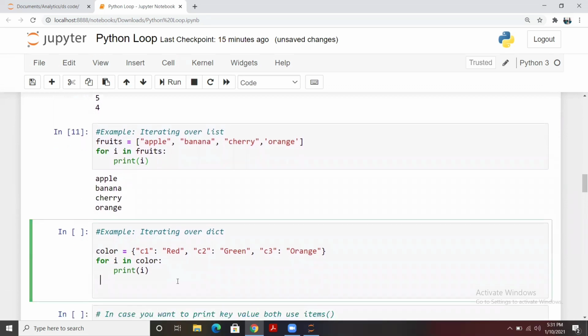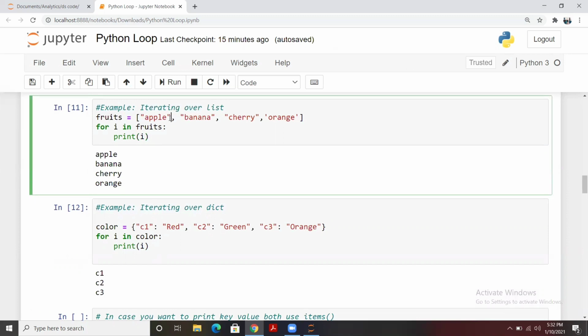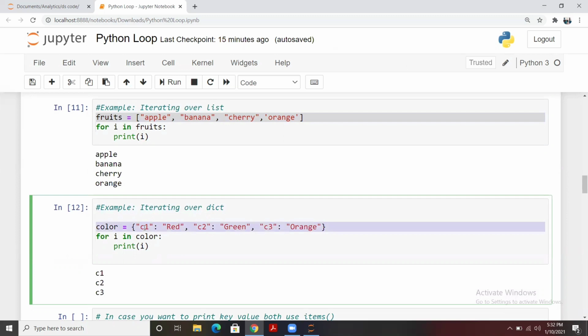And when we talk about the dictionary, there are certain changes. Let me show you those. So here I have applied for loop to the dictionary, and the dictionary, you know, is a combination of key and value. So first, C1 here is a key, and red is the value. So once you run this, it will print the entire keys. And have you noticed something here? When we are applying for loop to this list, it is printing the values, not the index. But here the structure of the dictionary is the key value pair. So it will print the keys as output when you iterate over it.